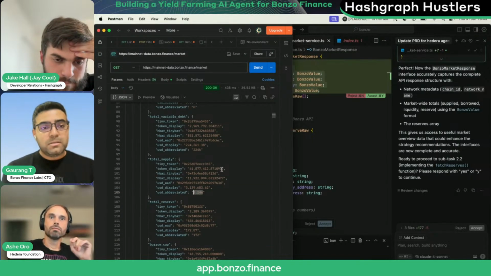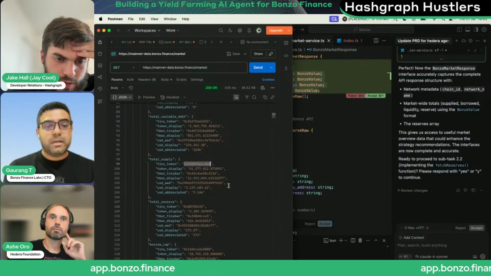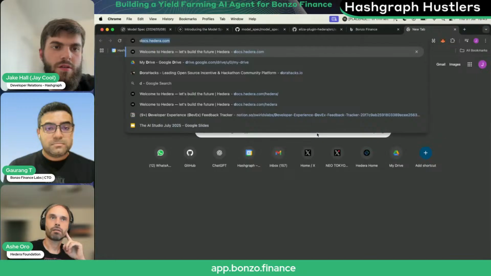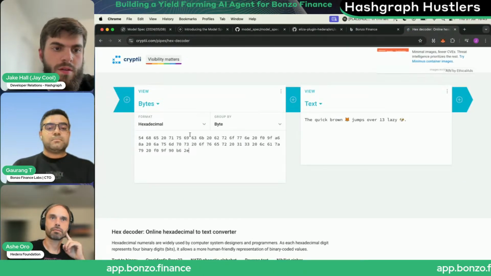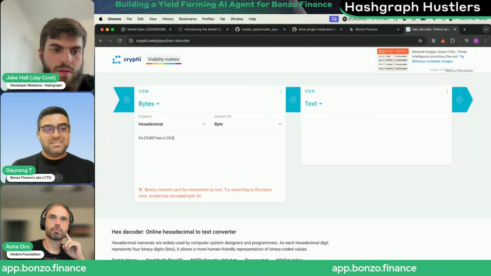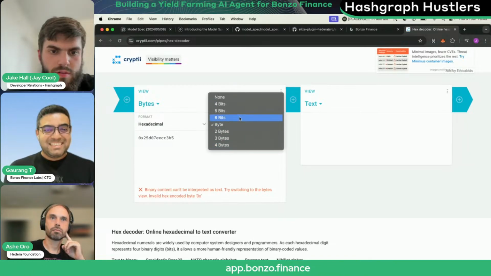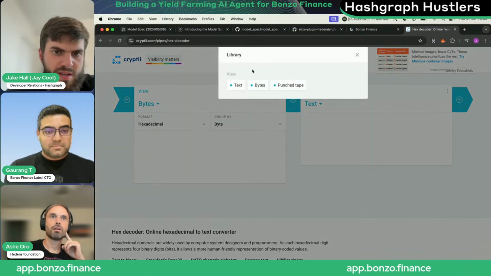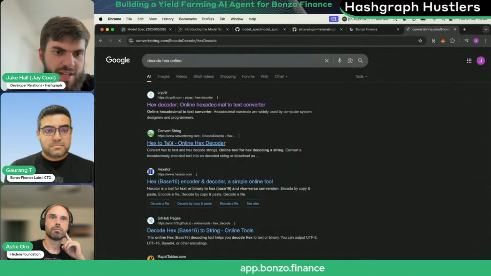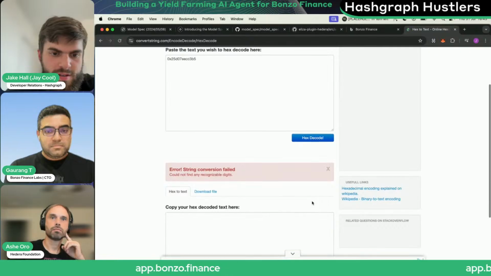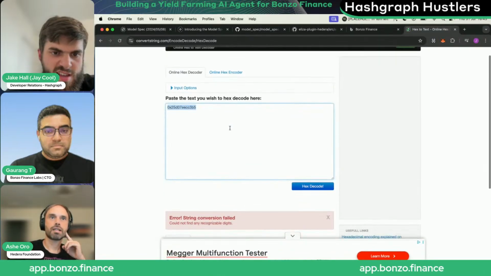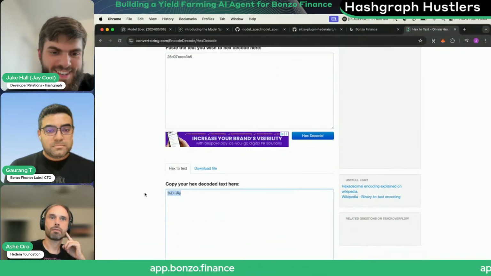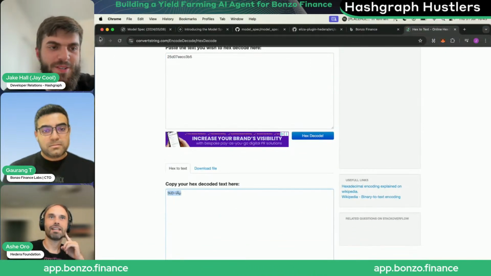And the tiny token is the number of tokens in the lowest decimals in the hex format. Right. So if we were to do a decode hex online, this will give us the same. I'm hoping. Hex to text. Try to take the 0x out. I think I'm doing something wrong.